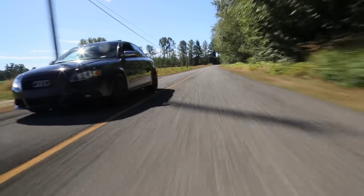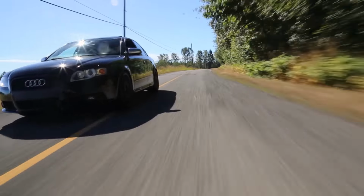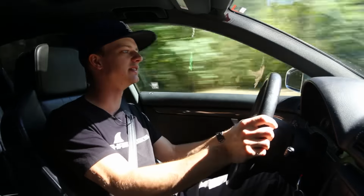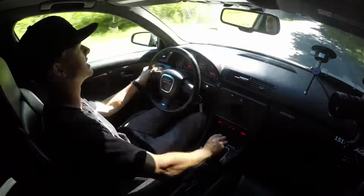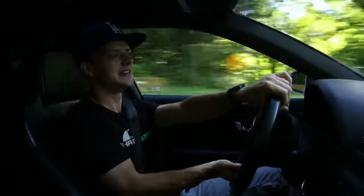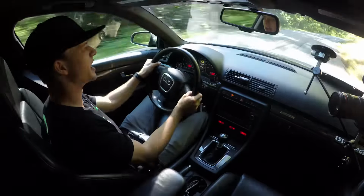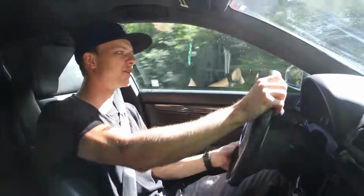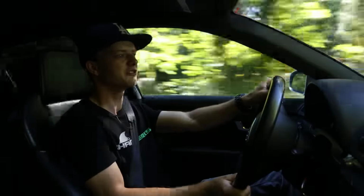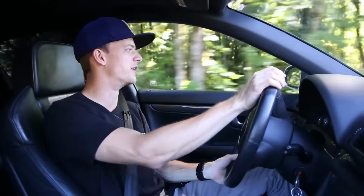The steering's very light. But you know what this car does have? Quattro, all-wheel drive, so you're not struggling for grip in the slightest. And even with that slightly front-biased weight distribution, it dips into a corner pretty good. I mean, you can feel the weight. There's a lot of it, but you can feel it moving around a little bit. But it's pretty solid. It grips. It's definitely a little bit nose heavy.